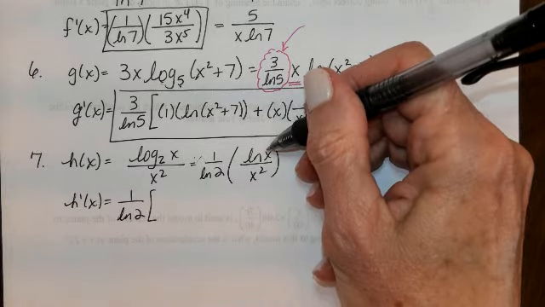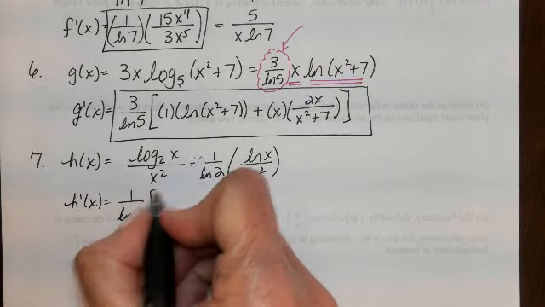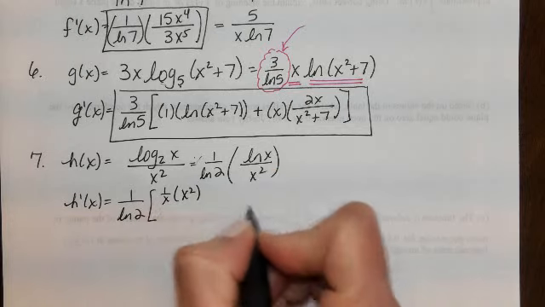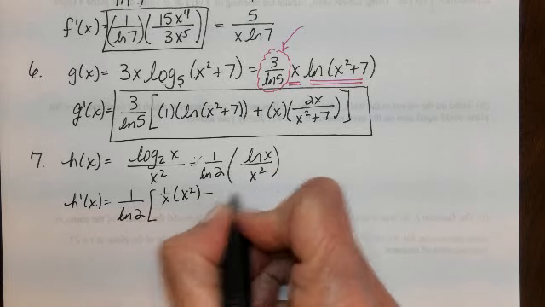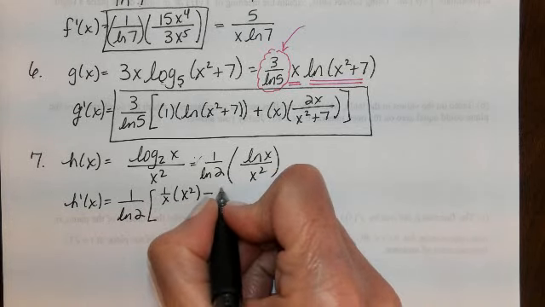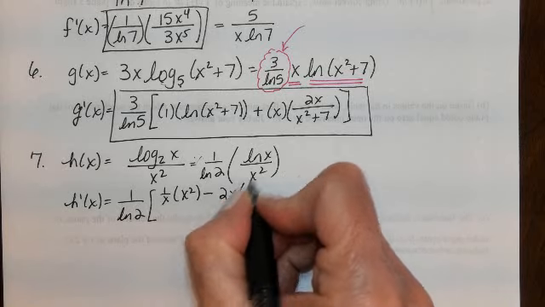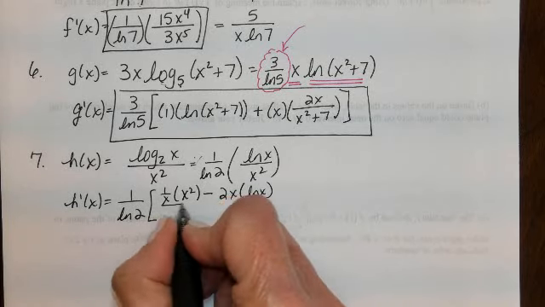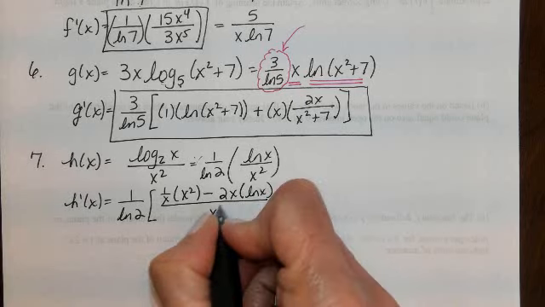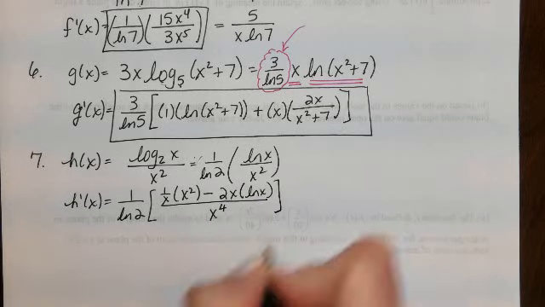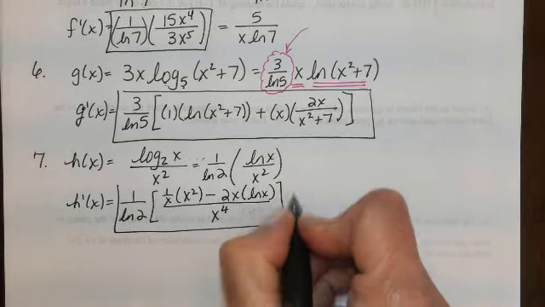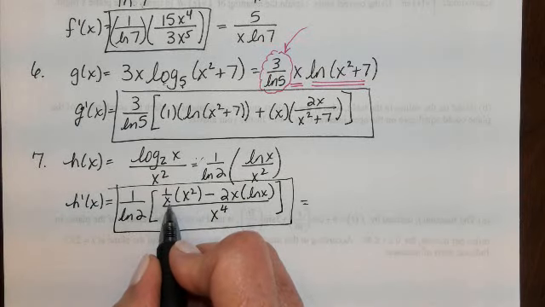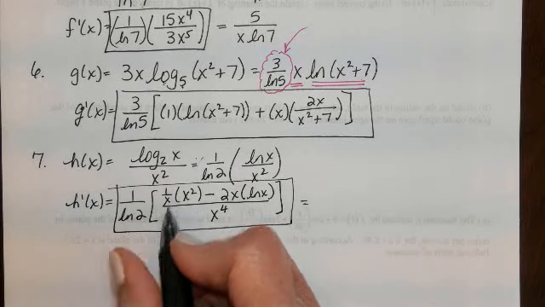So start up on top, take the derivative. Derivative of ln x is 1 over x. Multiply it by the denominator, x squared, minus, now the derivative of the denominator is 2x, times the top left alone, all over the denominator squared, so x to the 4th. This would be safe stop, but not multiple choice. x squared times 1 over x is x, right?